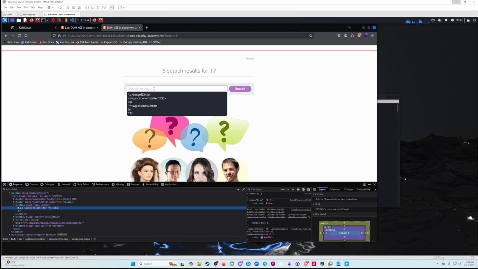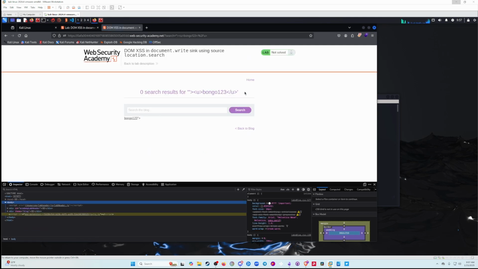Obviously, I've done this one before, so we possibly put a test one and see before we just fire something off. Just do the basic test we did multiple times before and see what it does. Yep, that worked in that case. So we know that it's working in here.